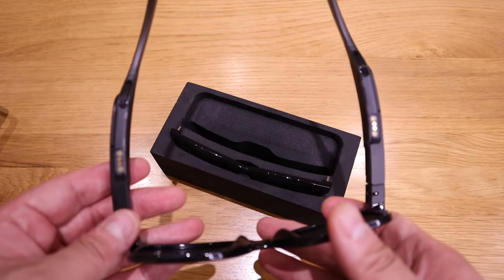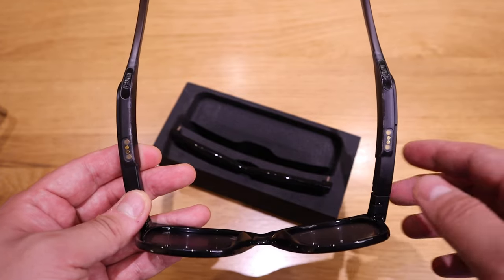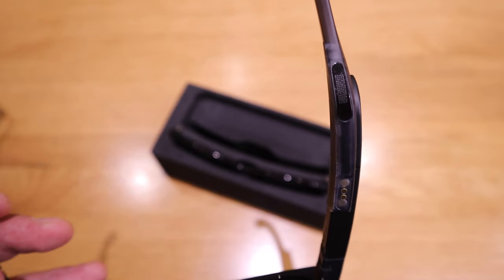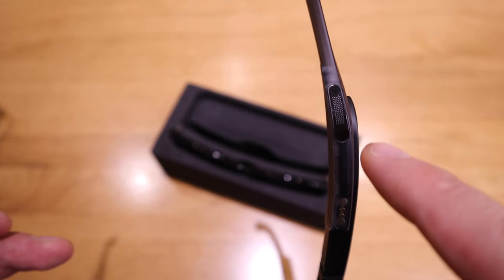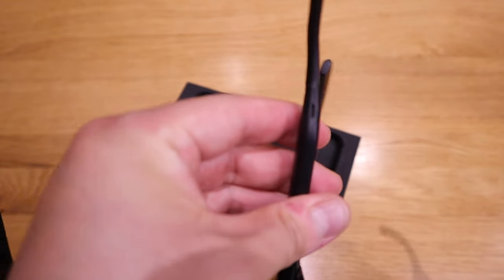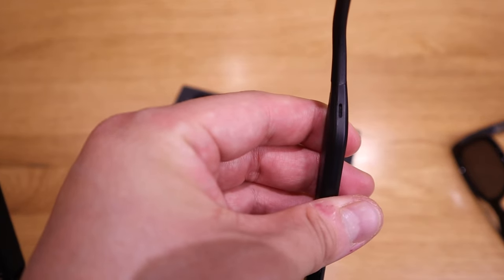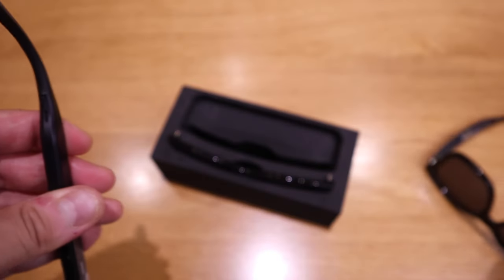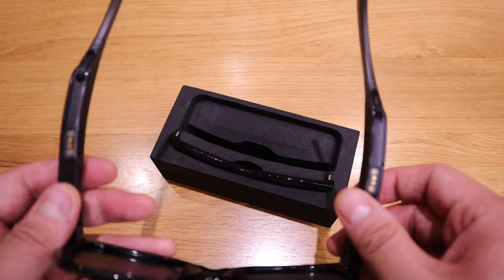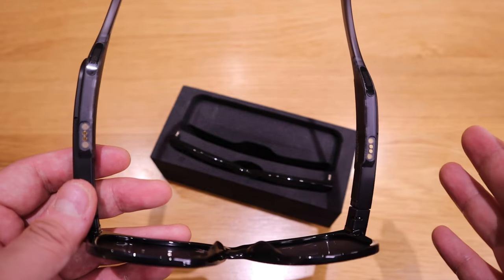Now, it seems to turn on these two ends by itself as a separate unit, and I'm sure it works together as one unit. But wow, look at that speaker itself. That's a huge upgrade compared to the Solo smart glasses that I've been using, because the Solo smart glasses, if you look at it, are actually quite tiny. So the sound, I presume, on the LeMuna smart glasses will be far superior. So that's really exciting indeed. Also better battery life. Those are the essentials that I like about these smart glasses.